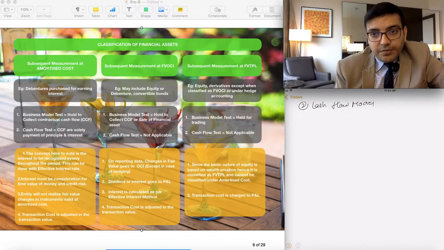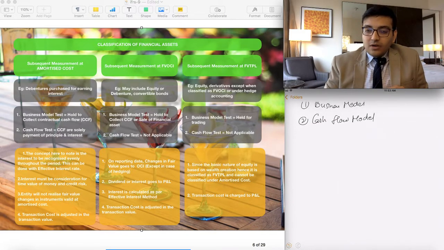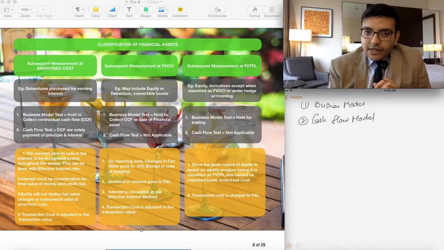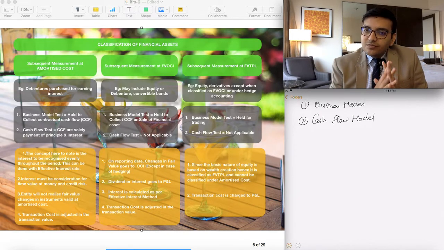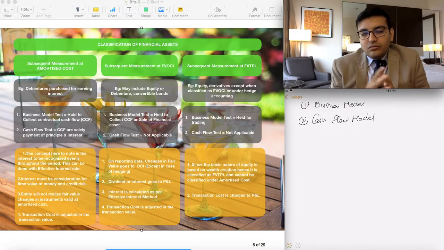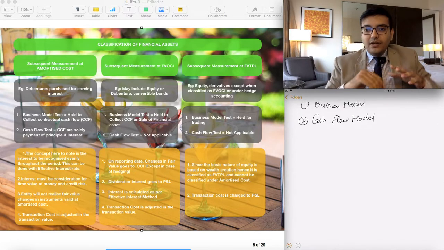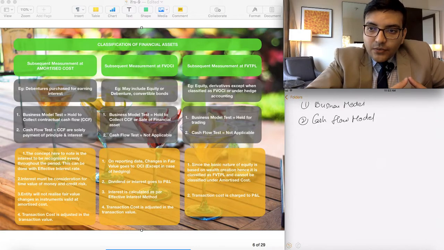Now, number 3, FVTPL. Now, what is FVTPL? In case, okay, the cash flow model, I'm sorry. So, there are two tests. The first test we did was the business model test, wherein we have to see whether to hold the asset or to sell it. What is the main reason? If the company is not sure, then it would be FVOCI. The cash flow model test does not even apply over here, okay? If the company is not sure, the cash flow model is not applied. Then number 3 is basically equity, derivative, FVTPL. Now, how to classify as FVTPL?